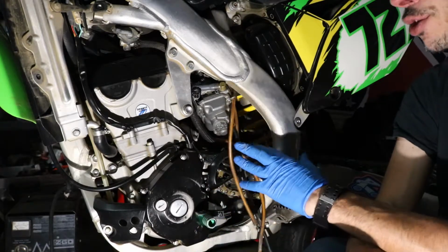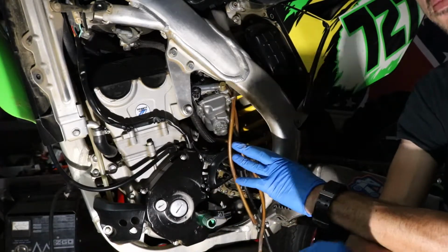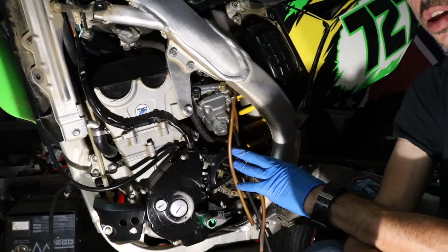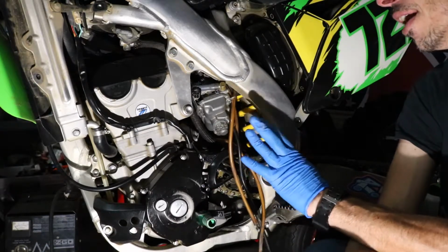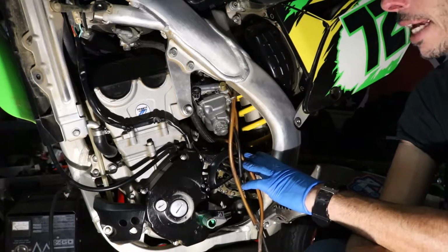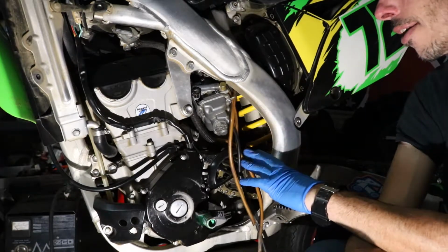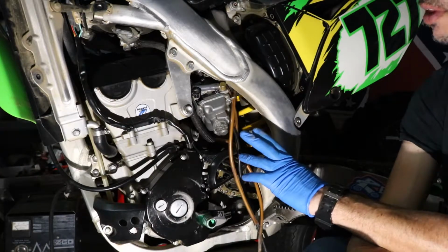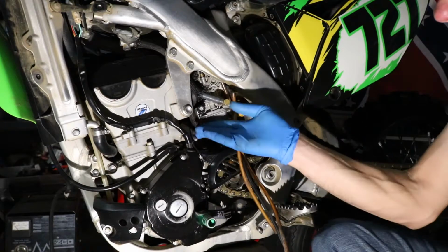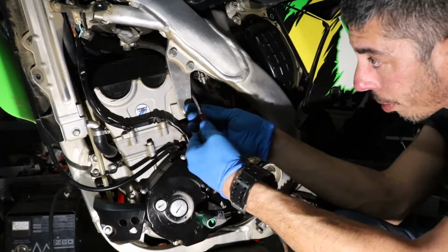Now, I went 2 turns on this one because we went up 1 jet size. So that 2.5 turns is not set in stone. That's just a starting point. I have enough experience with these bikes. I think 2 turns is going to put it right where it needs to be with the exhaust that's on here and the intake that's on here. So we'll go ahead and get the carburetor rotated around and get our clamps tightened back up.